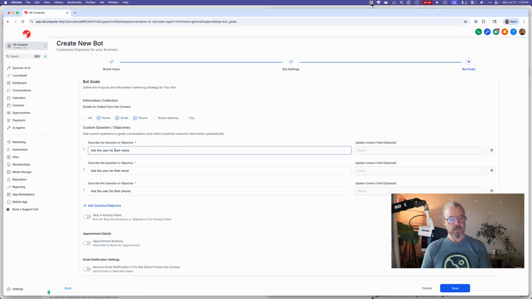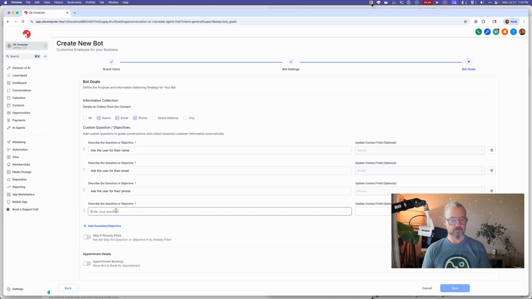So ask the user for their name. Update contact field, optional. This is already mapped to name, email, phone, it looks like. I can add questions, like asking the user if they have a website already.